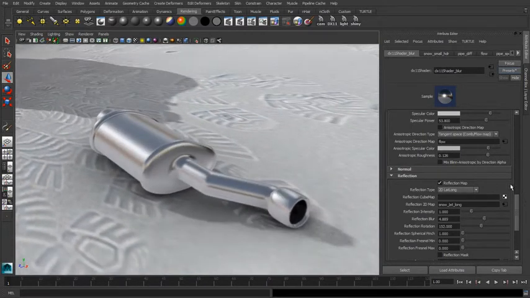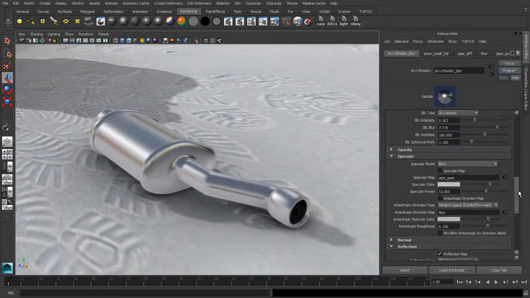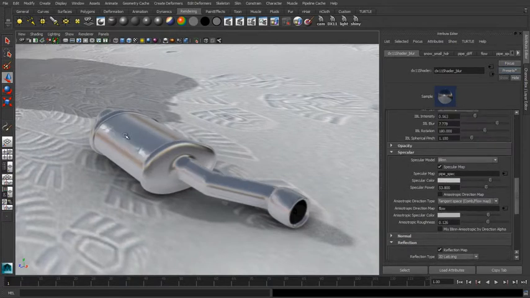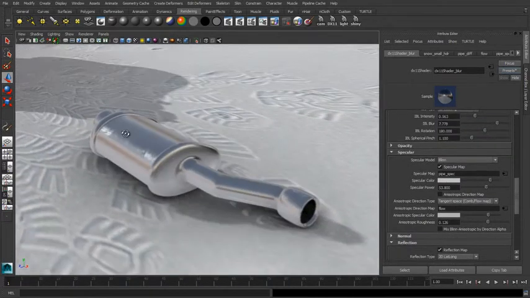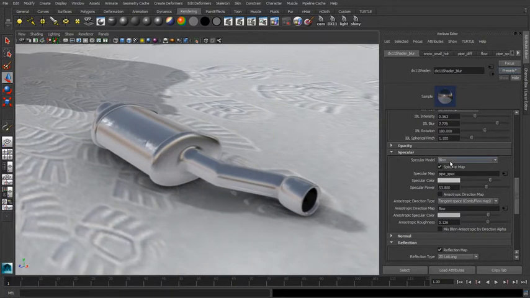So to do the specularity model, instead of using just a simple blend, and I've got a little spec map in there that we can break that up with, we're going to go ahead and switch this over to be an anisotropic model. So this is going to give you the ability to get this nice brushed metal effect.